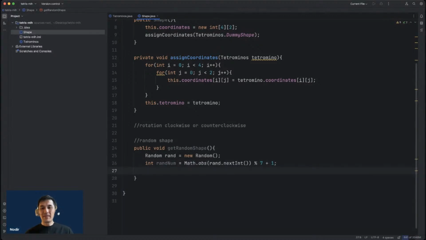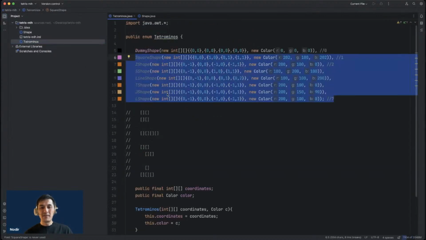So as you know from Java, when we call enum, we can call the values method. So what does values return? It returns an array containing the constants of this enum. So it returns all the values which Tetrominos contains here.